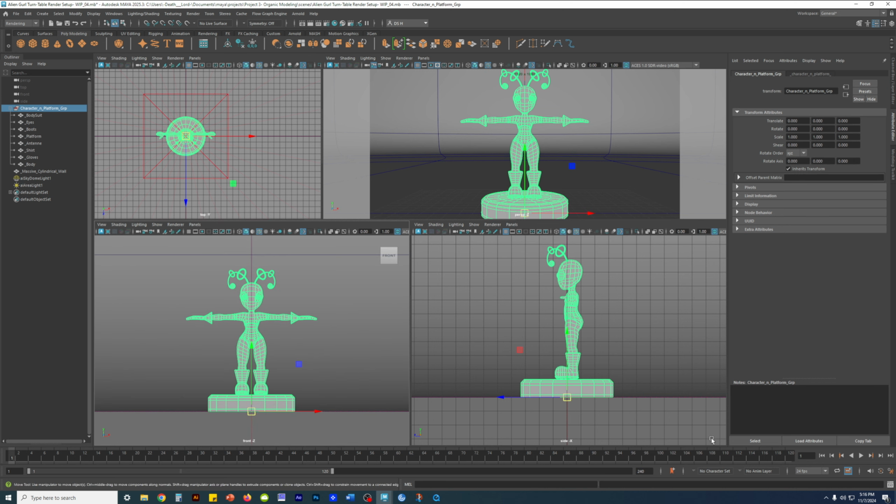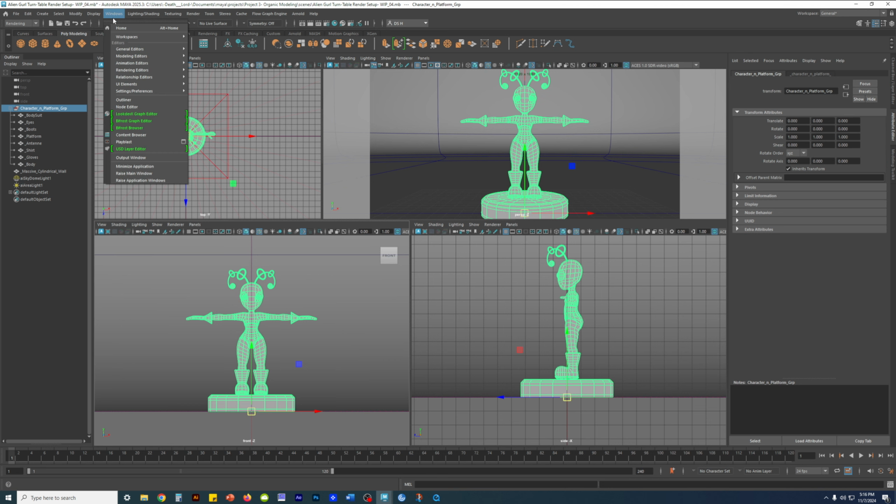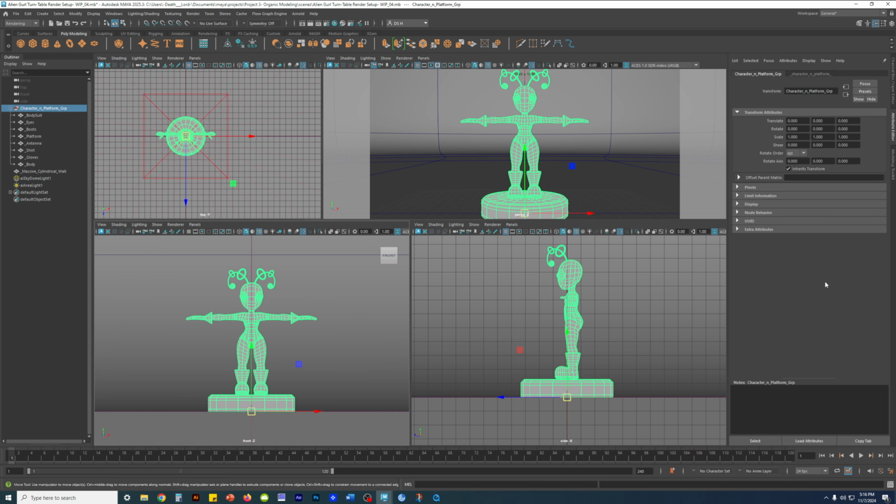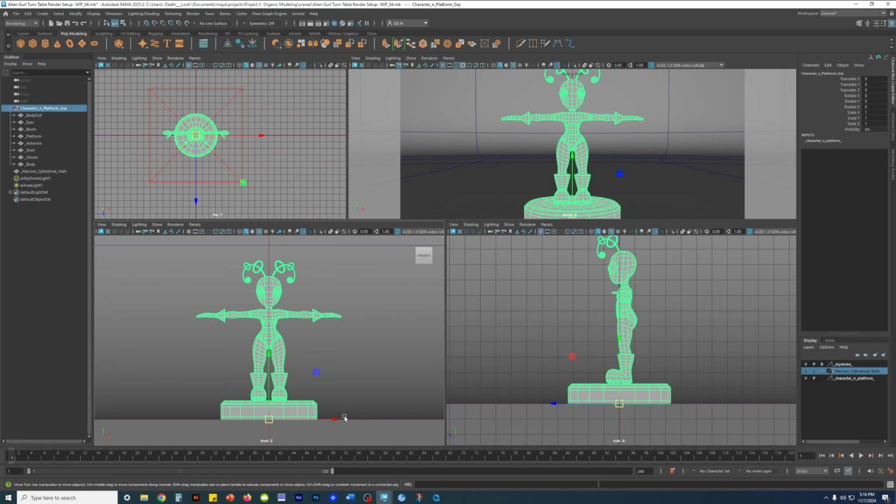Alright, I have my animation timeline. If you do not see this for whatever reason, go to Windows, Workspaces, reset to the Generative Factory default. And I'm gonna set here to, was it 48? Yeah, 48. So type in here 48.